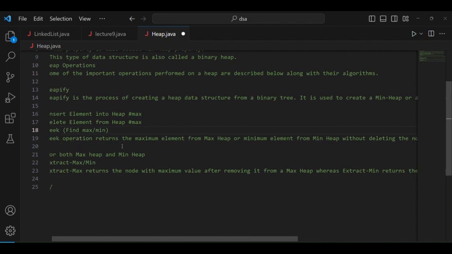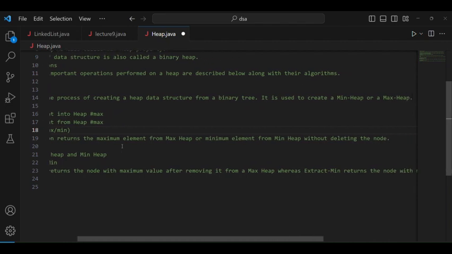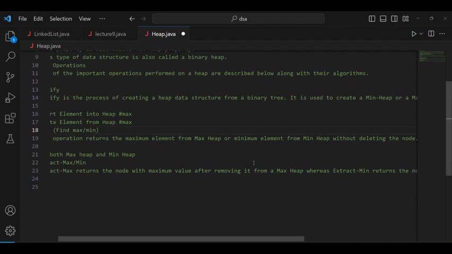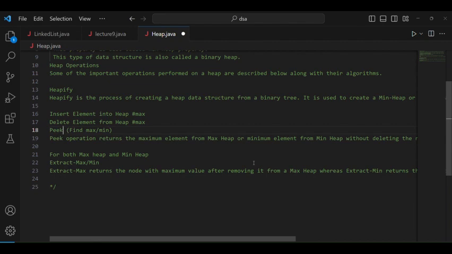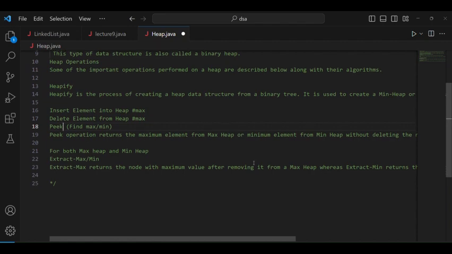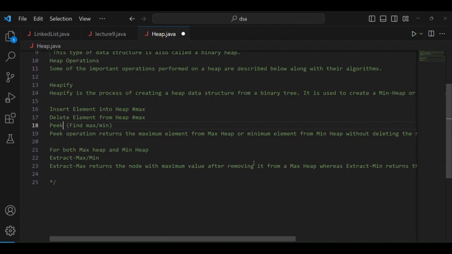Peek operation returns the maximum element from the maximum heap or the minimum element from the minimum heap without deleting the node. As we will see in later videos on stack and queue data structures, peek is the efficient way to get the result without deleting our previous node, so that in future we can retrieve the original value without any error.